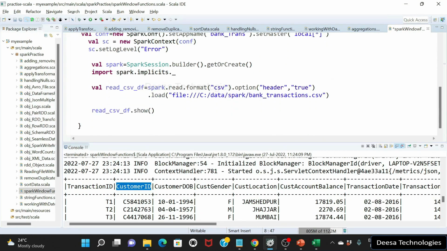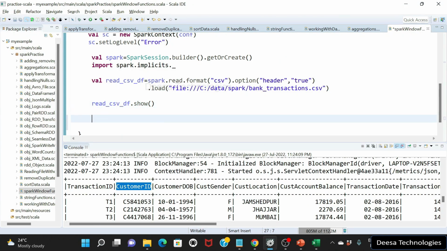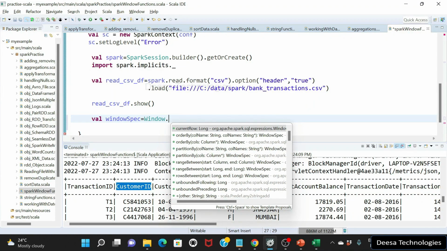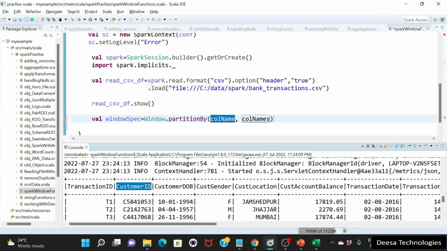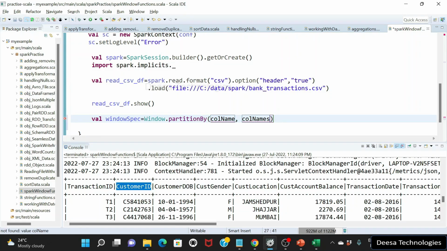So we'll create a window specification. We'll say windowSpec equals Window.partitionBy, and then the column name that we want. You can see multiple column names, but let's just take customer ID.